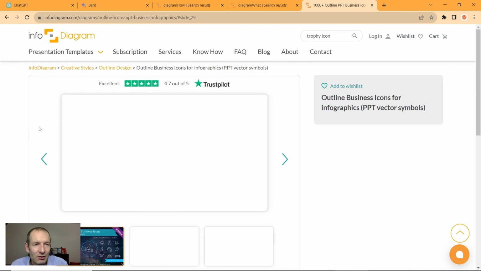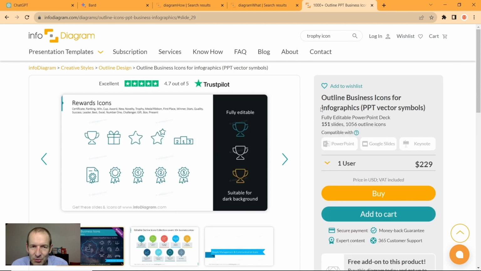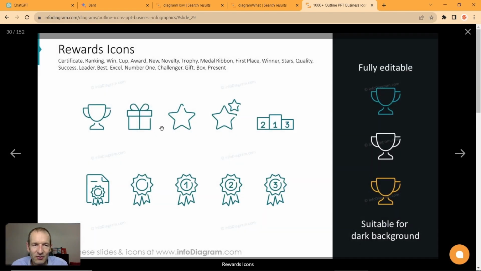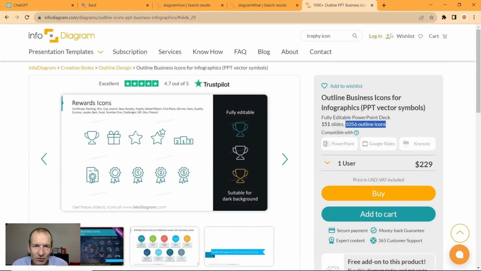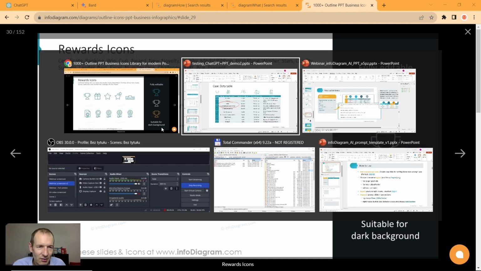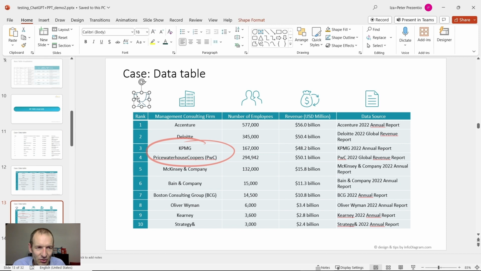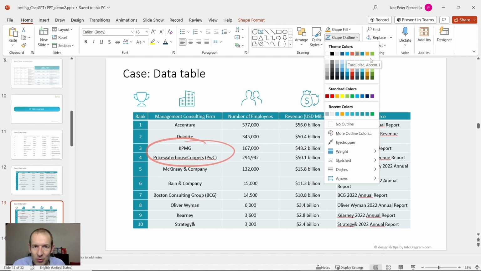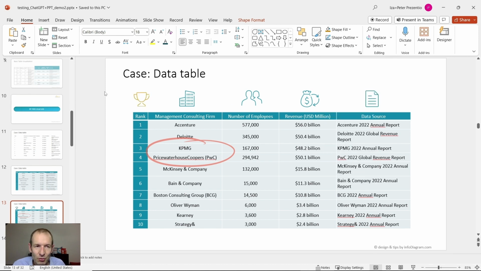And maybe you want something else, not only a trophy. If you click on it, it will lead you to the whole deck which you can get. For example, this deck has about 1000 icons available, so you can get the whole deck, or you can get specific slides only when you sign up with a subscription and get them for credits. Then you download this slide and use any of these icons. Just copy them as I did here. So I have my icons, you can just take them. You can recolor these icons because they are vector ones, so you can make them blue or yellow. They will always look quite sharp, but the biggest plus, in my opinion, is the consistency. All the icons are from this one style.